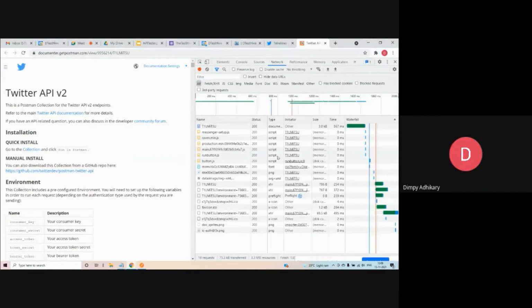We leverage this when we write the actual API tests; we will see the response from the Chrome console. The Chrome console gives you a handle to see the request and response quickly, for example, what the status code is and what exactly it is returning. All those things you can see from the Chrome console itself. So we'll use the Chrome console as well as Postman to quick start.